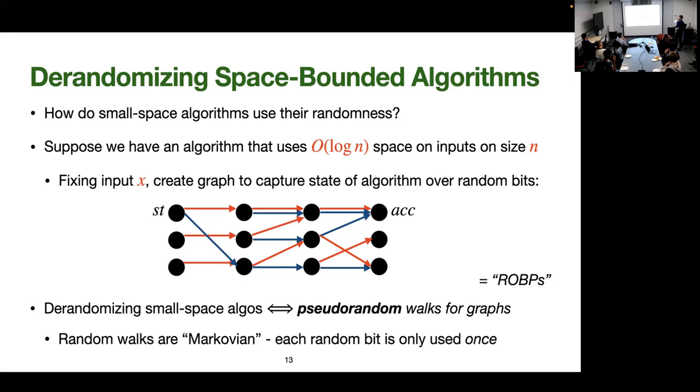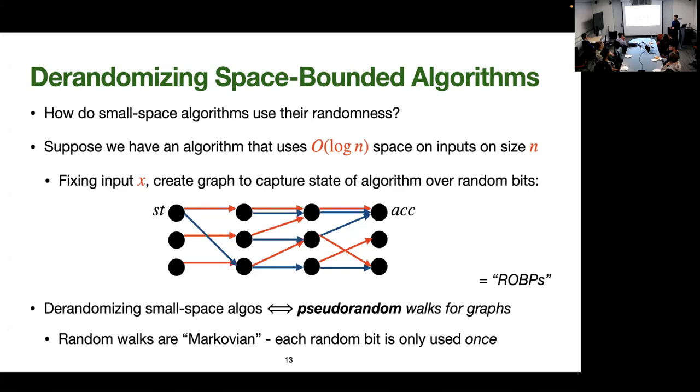The very special property of random walks is that they're Markovian. If I tell you that in the computation we've reached here, you essentially no longer care how we got there. You don't care if we took a walk through this or through this. In particular, what that means is each random bit the algorithm is reading, like here it reads the first random bit, here it reads the second, each of those random bits is only used once in the computation. The fact that these random bits are only used once, and only used to take a random walk over the graph, is really a severe restriction on these algorithms.